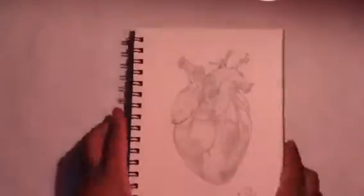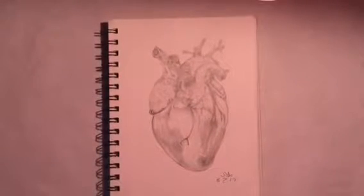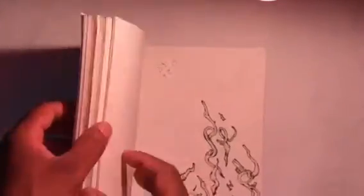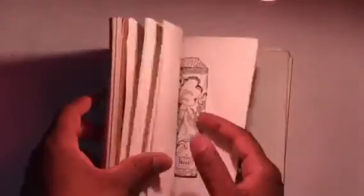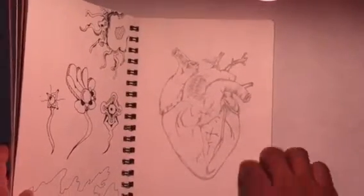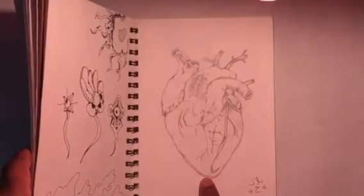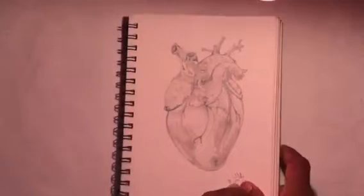Okay, so here's this heart again. Now I'm going to turn back and show you all the one I drew from before, so you can see the difference. Here, shading will take you a long way. You can see in the old heart here the lack of detail and shading. It makes the first one look a little plain and flat. But I like drawing this heart. I could draw this heart all day. I'm probably gonna do another one of these in color, but we'll see.